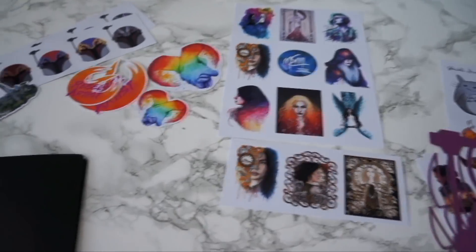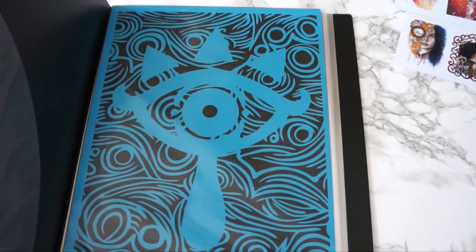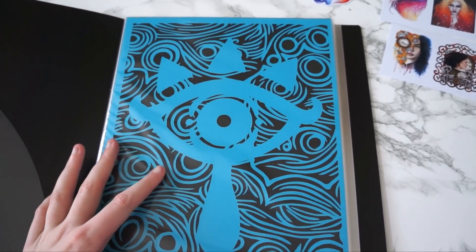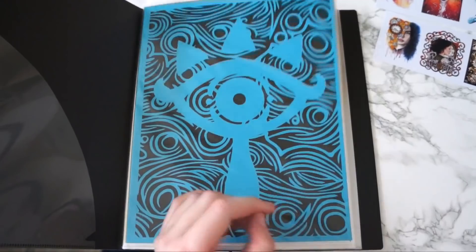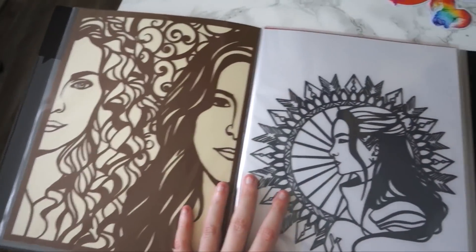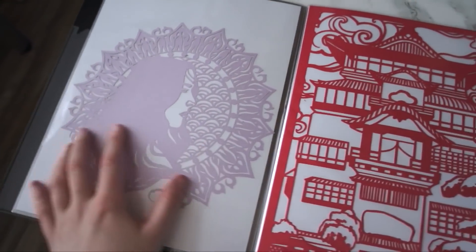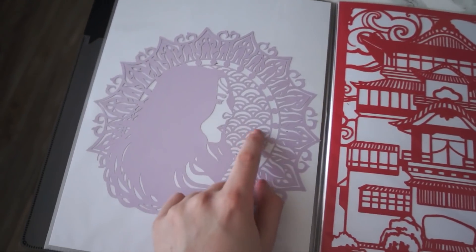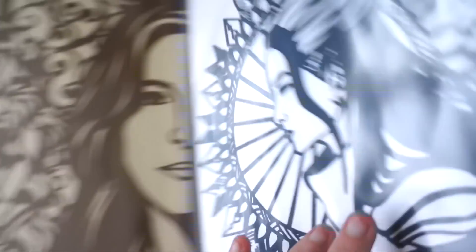I also came back and had this whole desk covered in products from taking pictures for promotional stuff. There are still stickers all over the place, but I actually got all of the paper cut prints organized in this portfolio thing, because I figured I need to have one on hand of all of the designs so I know specifically which cardstock color everything is. So I figured I'd just flip through and show you all. We have the Sheikah Eye design, Baring and Wells design, the Empty Sheet, the Raylene design, and the Salvatore design.